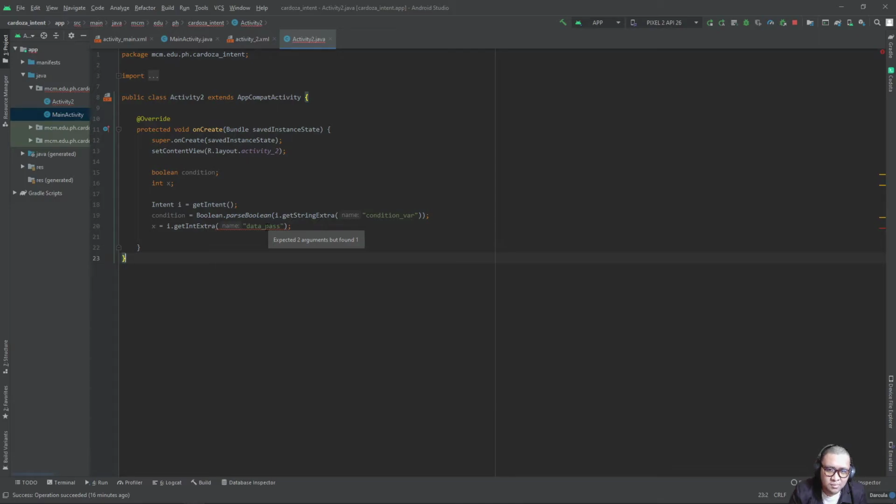Expected two arguments but found one. Really? So this should be more appropriate. This should be appropriate enough for our integer. So to avoid this error, let's just transfer it over as a string.